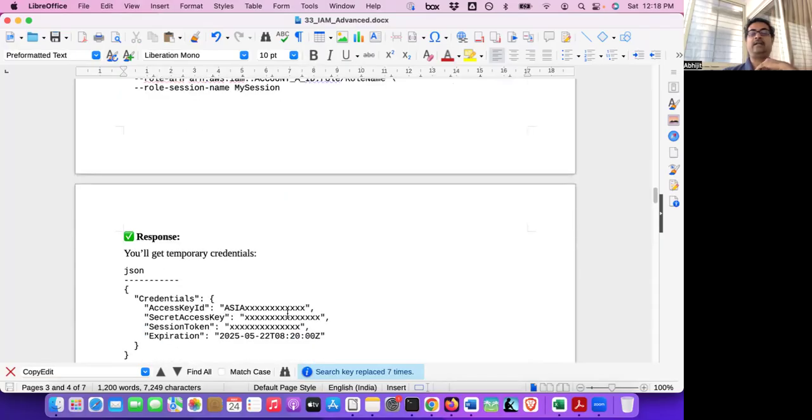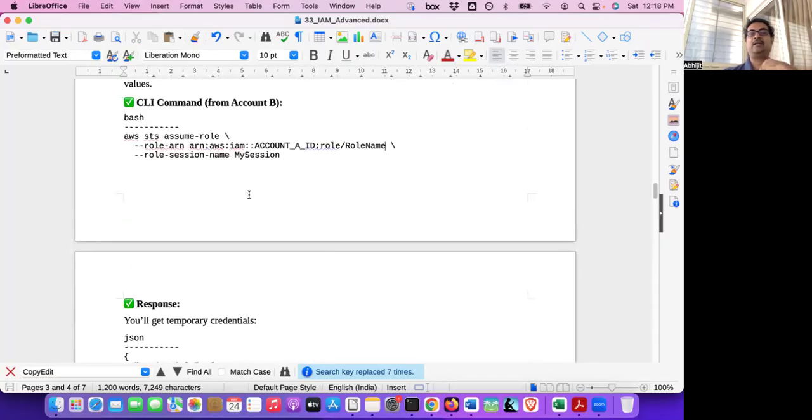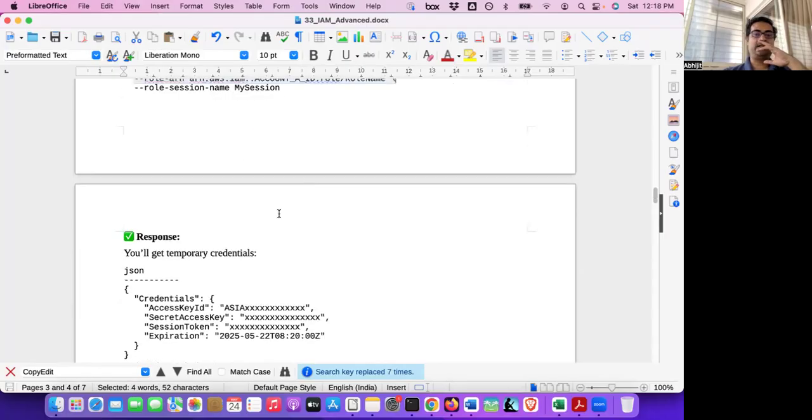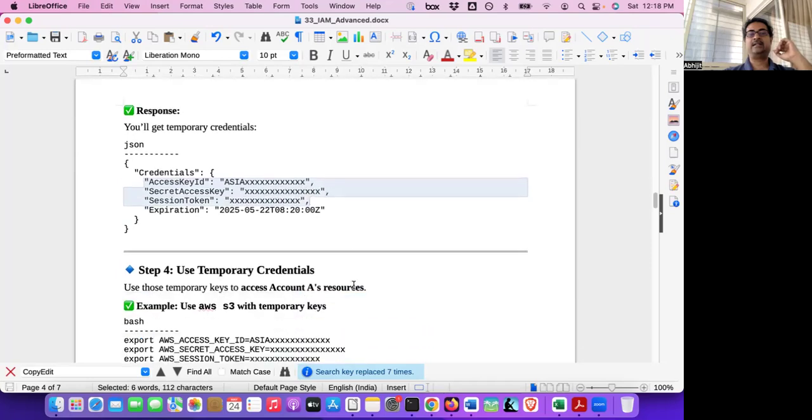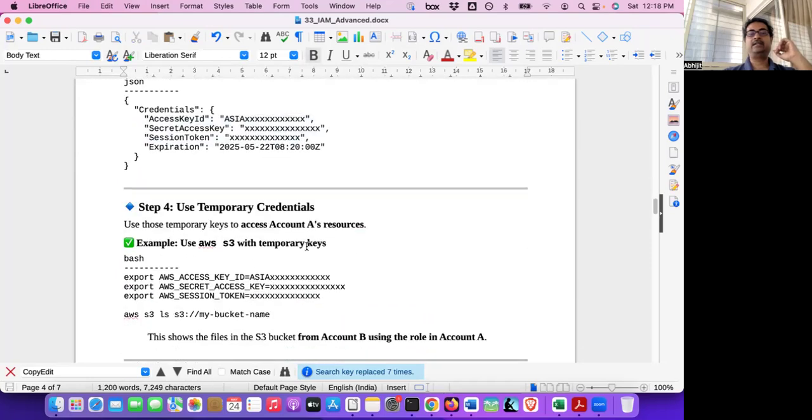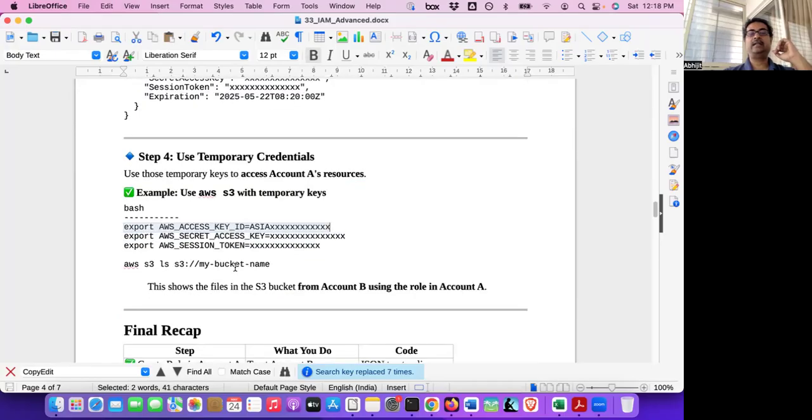And then you will get temporary credentials. You have already configured AWS for your account B, and then you are able to run this aws sts command. Account A has created a role for you, you are using that role, and you are getting temporary credentials: access key ID, secret key. Using these temporary credentials, you configure, and then you can access the bucket.